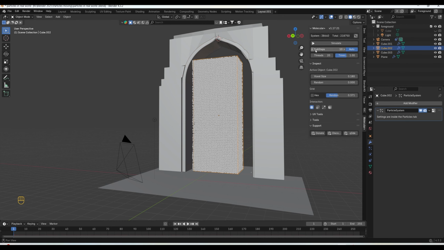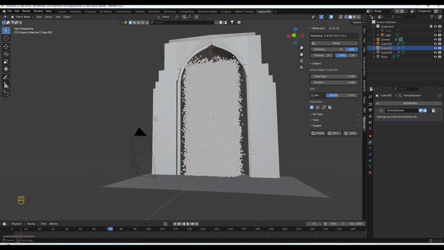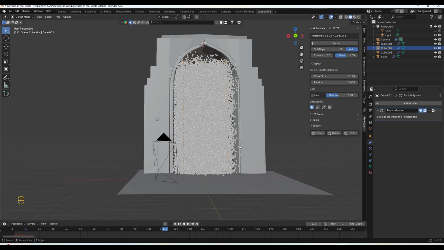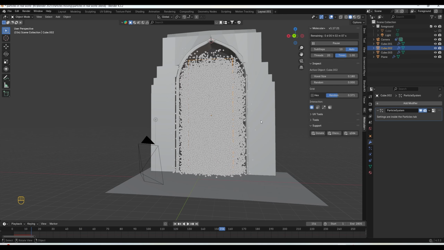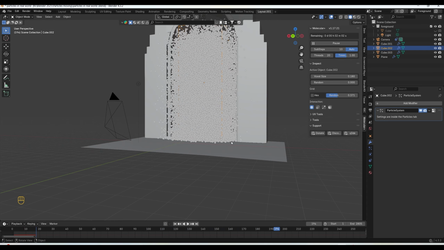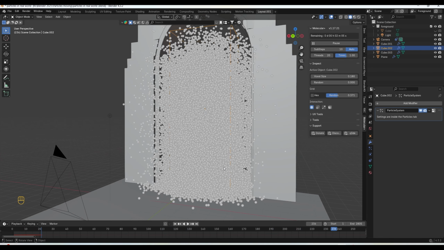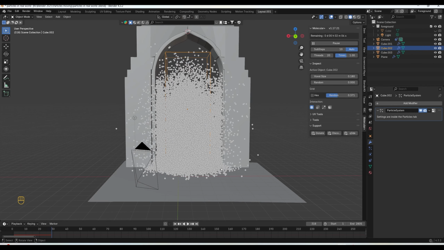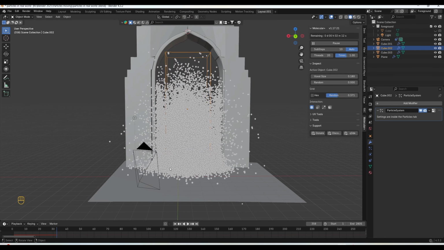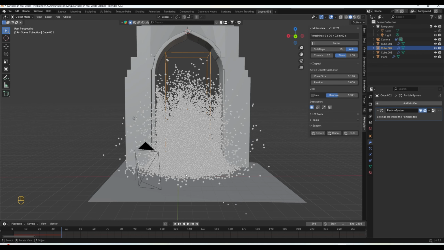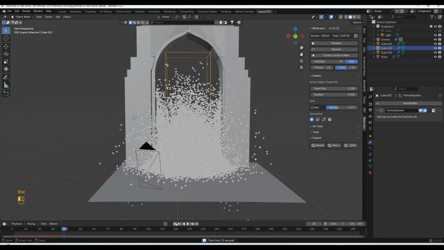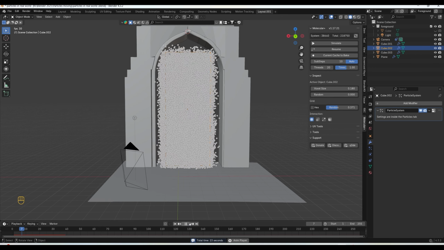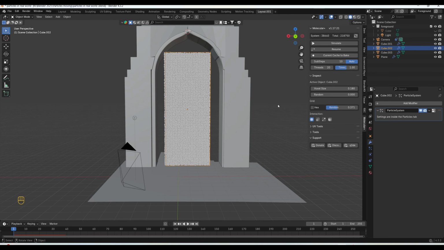And if I select these particles and simulate once again, you will notice it's not going through the plane, and also it's not going through the walls. It's now colliding with the walls and ground, which is what we want. But you will see it's still spreading a lot, and on the 30th frame it's moving very fast. So if I press ESC to escape the simulation and play, you can see the animation speed looks a bit faster.